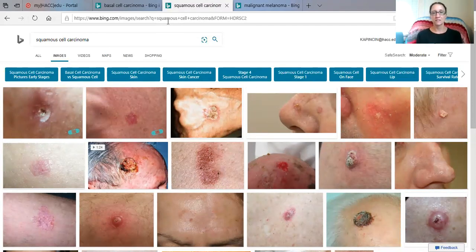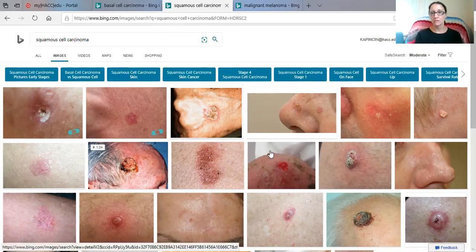Same kind of thing. This typically occurs on the skin of the nose and the face, around the ears. This is someone's bald head here. It's UV exposure. So you want to make sure that the areas of the face and head are well lubricated with sunscreen.